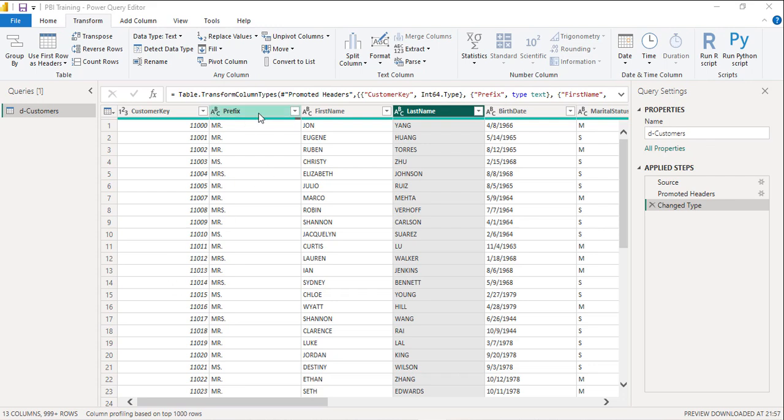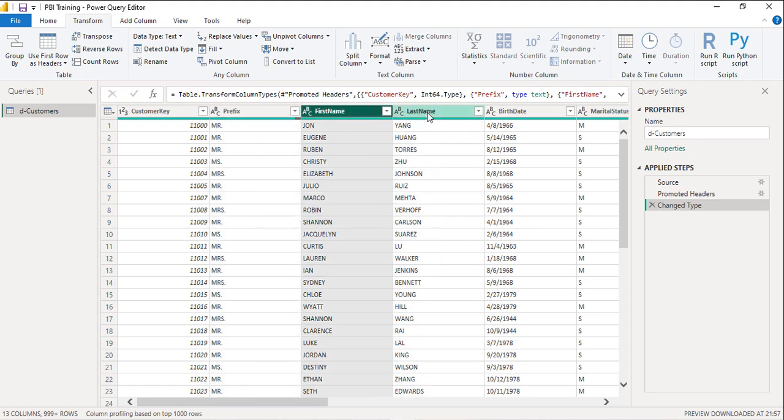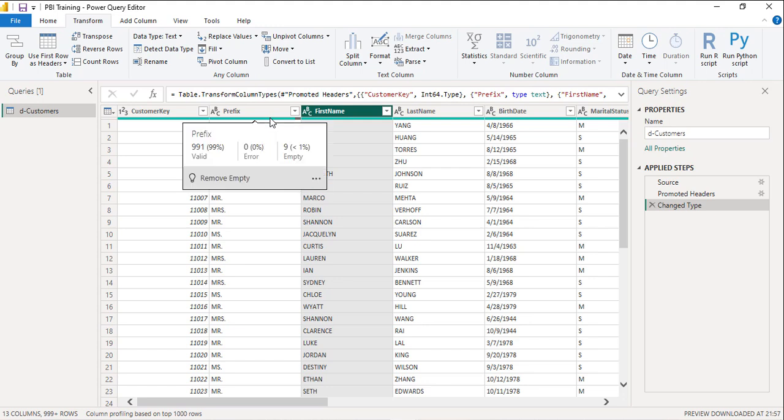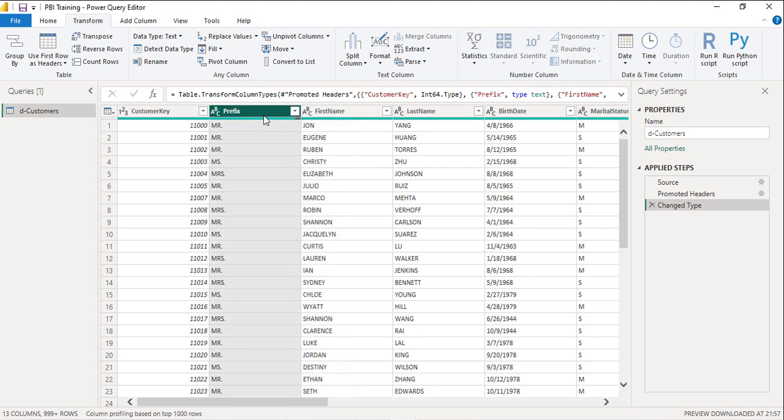Before starting the operation, we need to ensure that we select the columns in the correct sequence. If you select prefix first, then first name, then last name, it will create the correct column. If you accidentally select prefix, then last name and then first name, it is going to create prefix, last name and first name, which will be wrong in some cases.